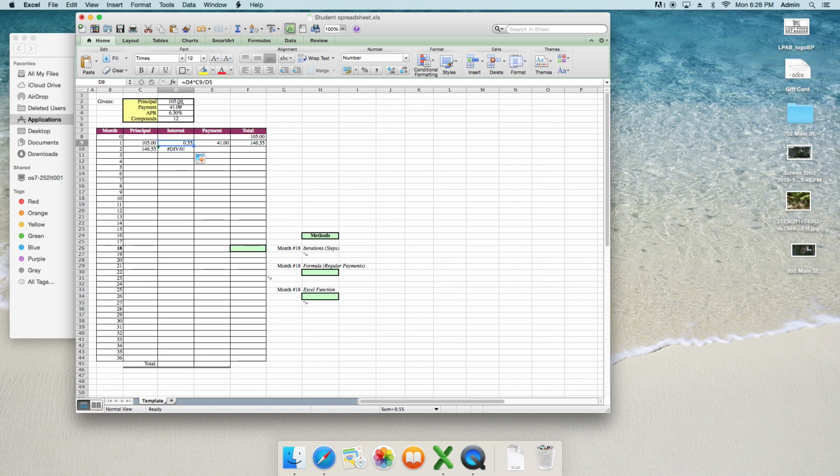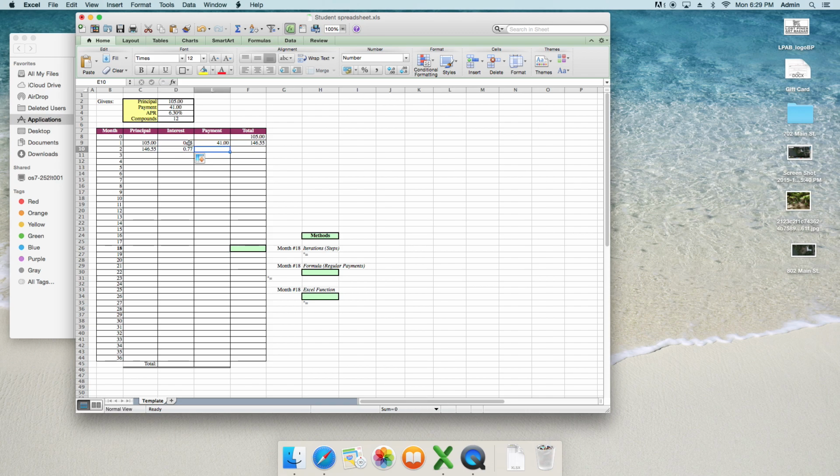So what I need to do on the previous one is I need to use the dollar sign. So D4 will always get used. Every time I drag this down, it's going to stay D4. So $D$4 means D4 is going to stay being used when I drag it down. Times, now C9, I don't always want to use C9. I want that one to change. I want to go C10, C11, C12, so I'm not going to dollar that one. But D5, I want that always to be 12, so I don't want that to switch down to D6 because that's an empty cell. So D$5. And then when I drag this down, okay, 77 cents.